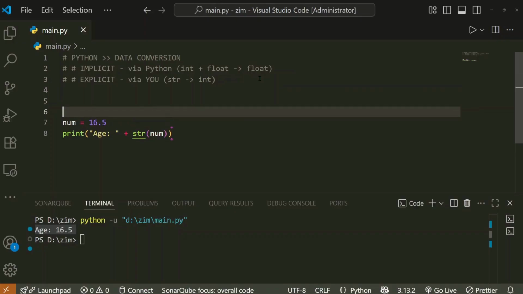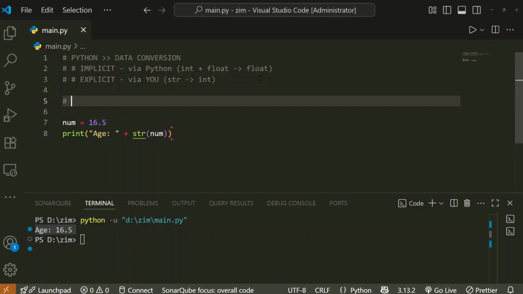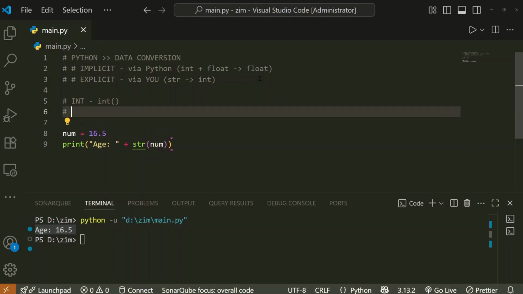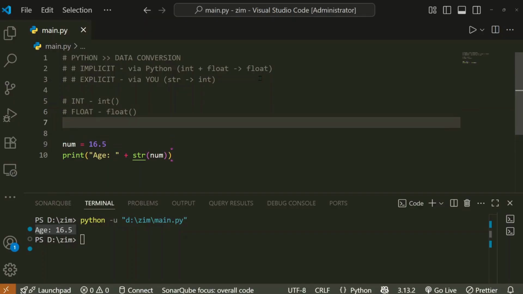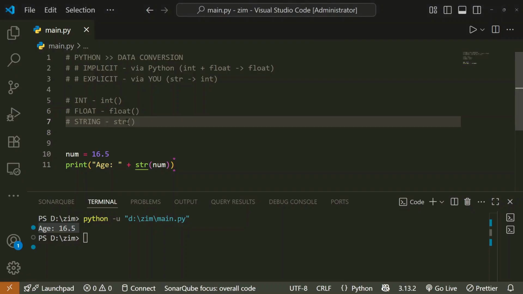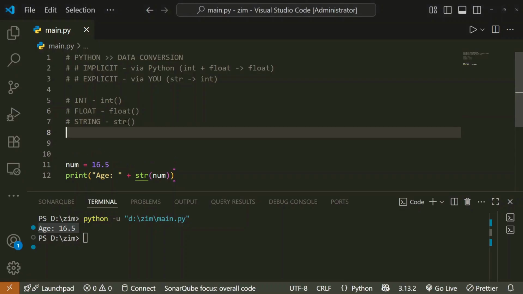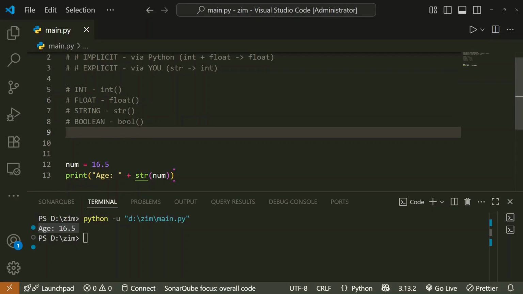If you have to change something to an integer, guess what it is? Int. Wow. If you have to change something to a float, it's float. As we just saw, strings use str. Some others include Boolean, which is bool.